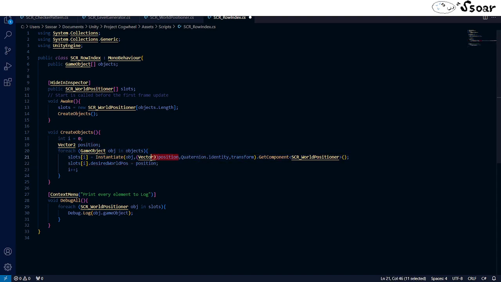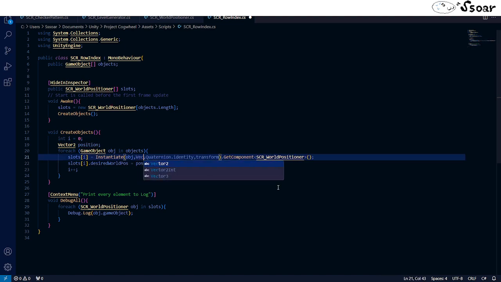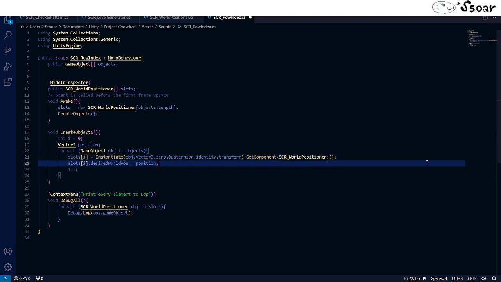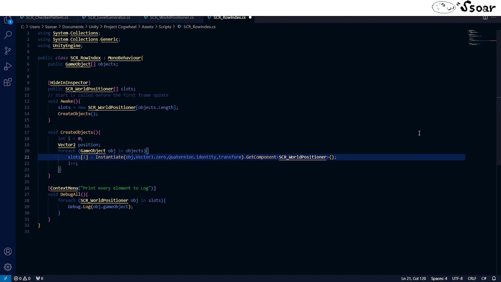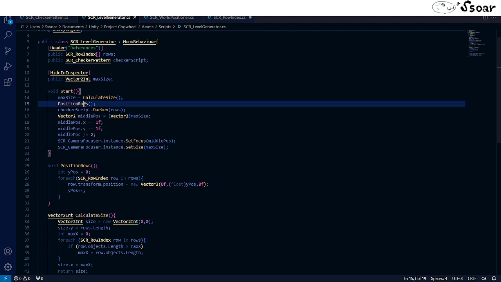Just in, you know, vector 3, vector 3 0, right? And don't worry about the world position, because the issue is that this create objects is happening before the level generator has a chance to position the rows where I want them to be.